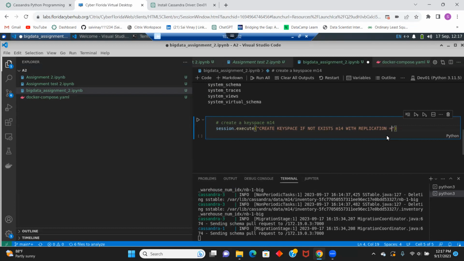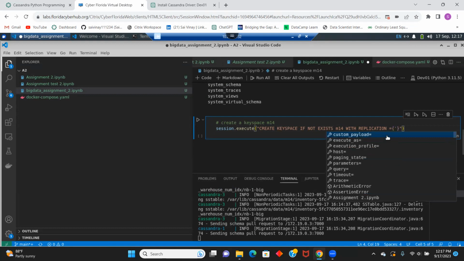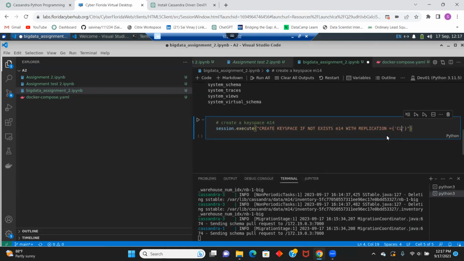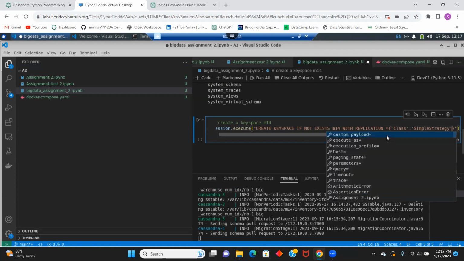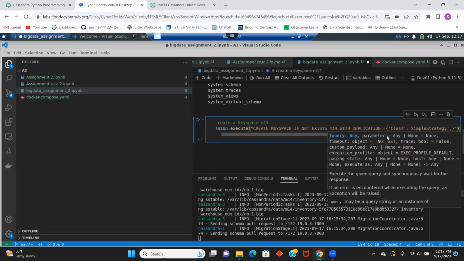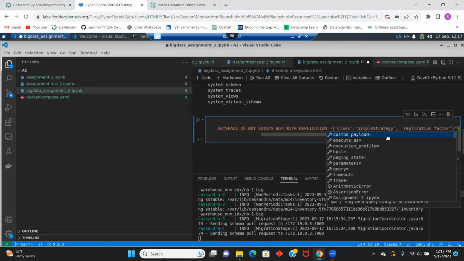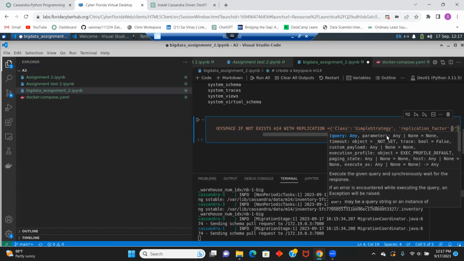With replication equal to, plus, we are using this as SimpleStrategy, comma, replication factor, I'm giving this as 2.